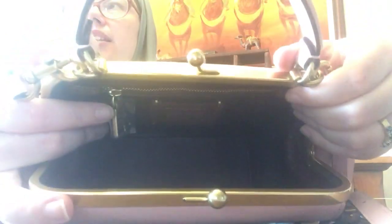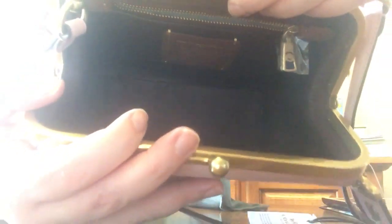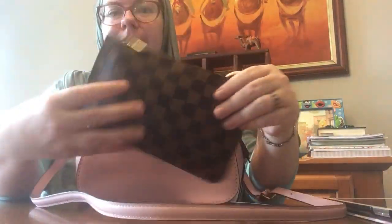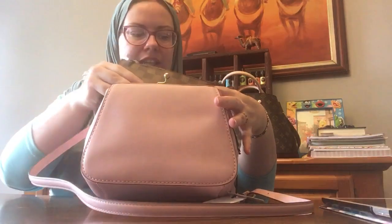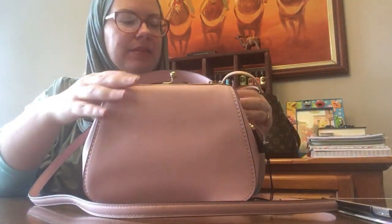It says Coach 1941 here. The retail price on this bag is about $395. There's a zip closure, then there's a snap closure on this side — see the snap here? And the zip there with the Coach creed. It's a gorgeous all-leather burgundy inside. What I'm going to do is put pouches in there — little pochettes and pouches so that I don't scratch the inside. I'm going to have to move into some smaller SLGs for this bag. But I just wanted to show you the inside. Isn't that gorgeous? I really like this.